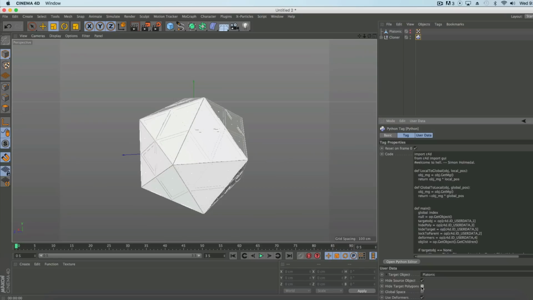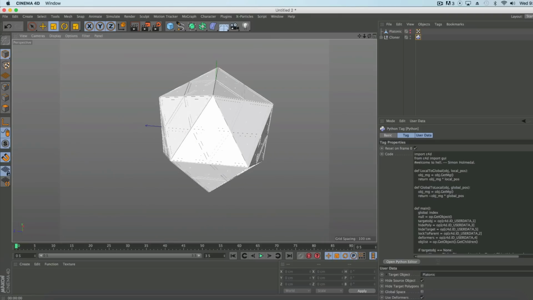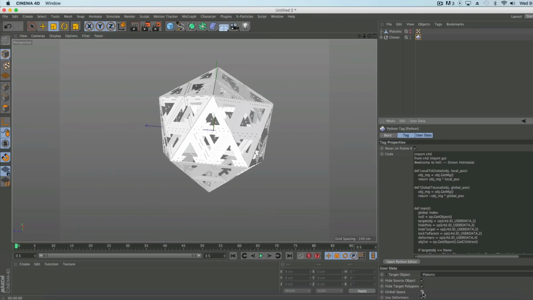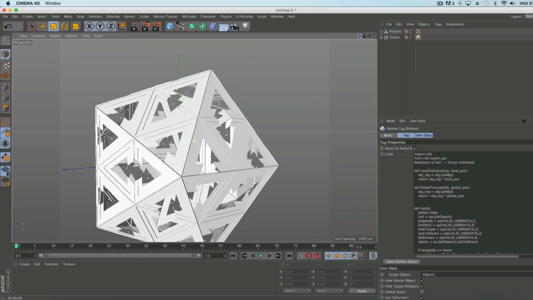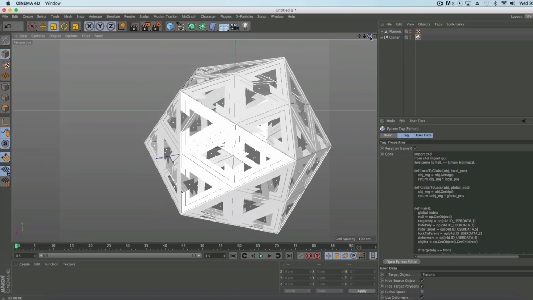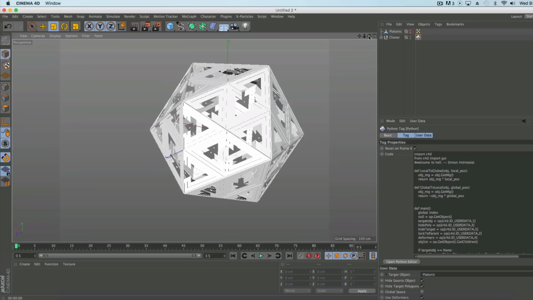Additionally, you have all these other options. So I'm not going to go into each and every single one of them and explain what they do, but you can kind of see for yourself. So it's up to you guys. Just play around and see what you come up with. You can create some really neat things. Yeah, that's that. So let's talk about deformers, which will kind of explain how I got that one effect.